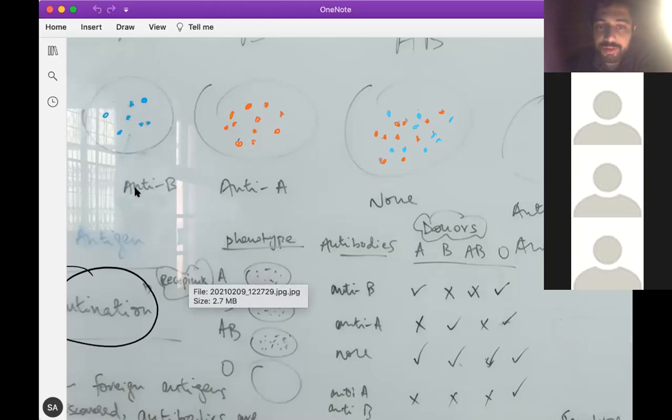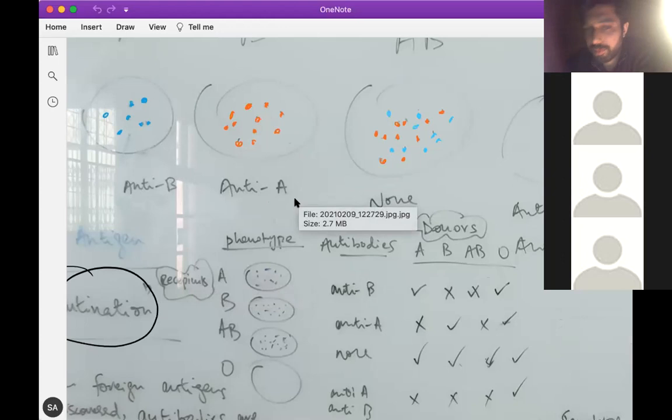ये जो एंटीबॉडीज हैं ये रेसिपिएंट के सिस्टम में है, उसकी बॉडी के अंदर है. जो ब्लड ग्रुप आ रहा है वो अपने साथ एंटी ए नहीं लेके आ रहा है. ये डोनर अपने साथ एंटीजेंस वाले सेल्स तो भेज रहा है, एंटीबॉडीज नहीं भेज रहा. तो डोंट गेट कंफ्यूज. सम पीपल आर गेटिंग कंफ्यूज कि ये एंटीजन इसके साथ एंटी ए भी तो है, जब ये इसमें जाएगा ब्लड तो ये एंटी ए इसको मार देगा इन एंटीजेंस को. नो नो, वी आर नॉट टॉकिंग अबाउट दैट. दीज एंटीबॉडीज आर नॉट कमिंग इन हियर.